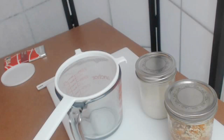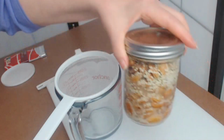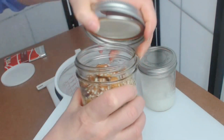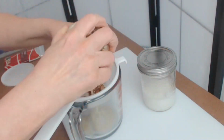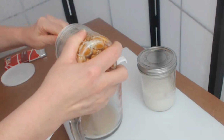So it's been about 20 hours since I put these in the jar. So now what we're going to do is open the jars and drain the liquid out. There's not much to this other than getting it out of the jar.